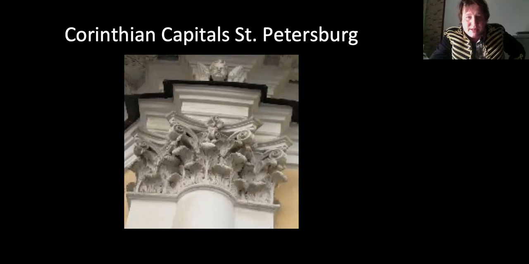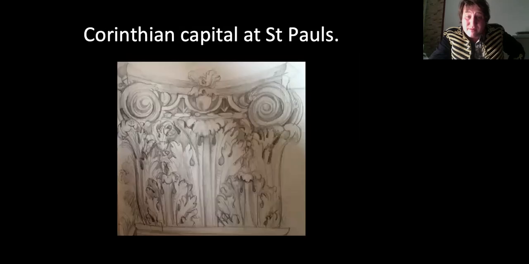And so what are these columns and capitals? Well, we looked at the Ionic column. The Corinthian column is what develops on from that. And there are lots of these Corinthian columns. And what they are is a set of acanthus leaves that grow up towards more small spiral volutes that are not as big as the ones on the Ionic. So it essentially is the Ionic column, but with more decorative elements added in and more in the round, so something that can go around.